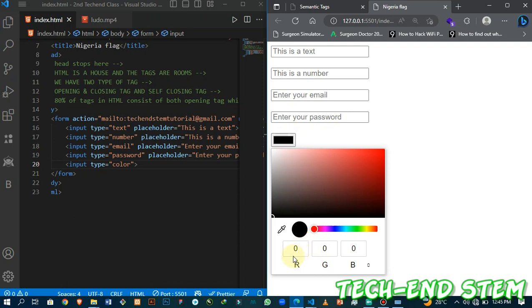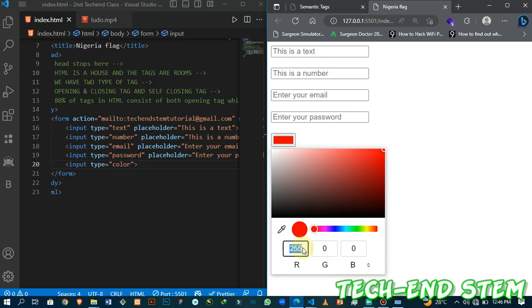Now we have these three words, RGB. RGB means red, green, blue. It is on 0, 0, 0. That means it is black. We can do this by dragging the color. For white, the code using RGB is going to be 255, 255, 255 for each and every one of them. But now I want to have red. I want a complete red. Can you see that the complete red is 255, 0, 0? Yes, for the complete red.